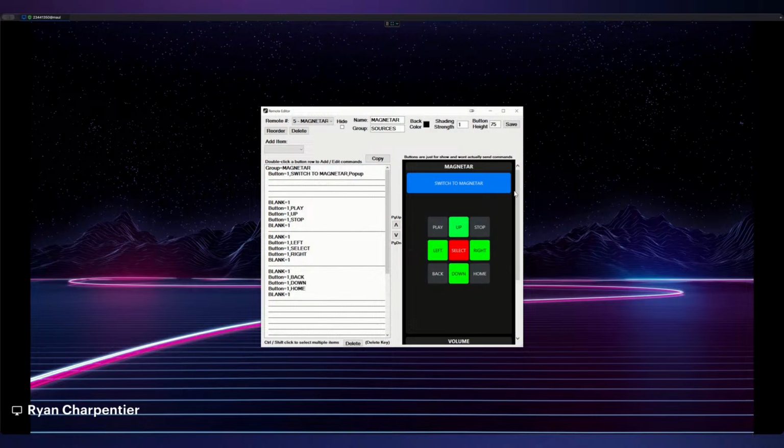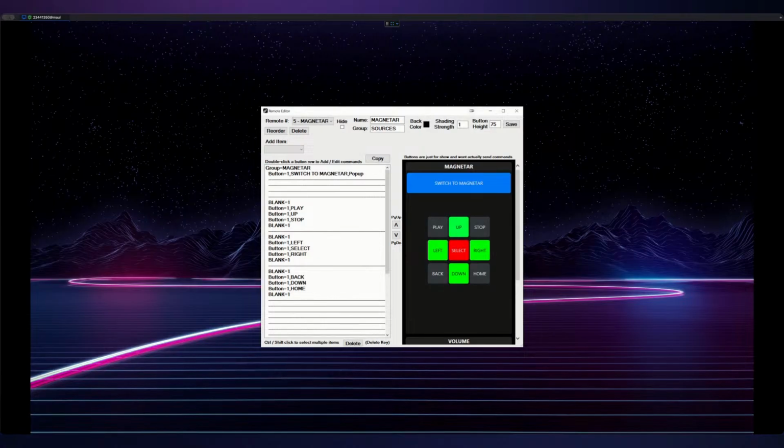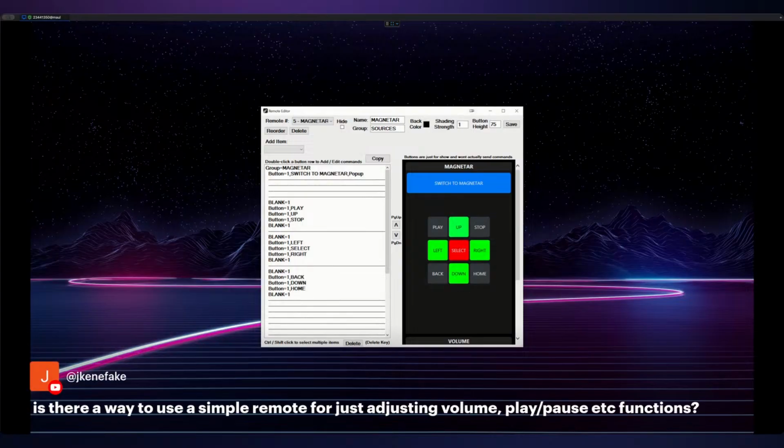You meant a physical remote. Is there a way to use a simple remote for just adjusting volume? Not that I'm aware of. He's asking if there's a remote that can do this. Not to this level that I'm aware of. No physical remote that I have found is this granular.